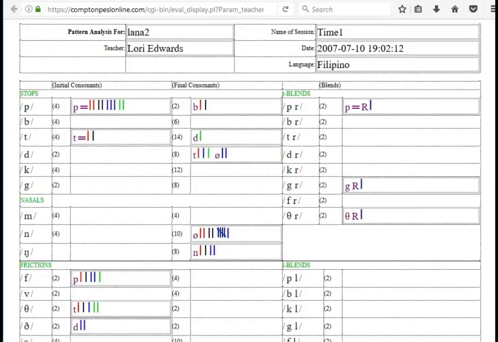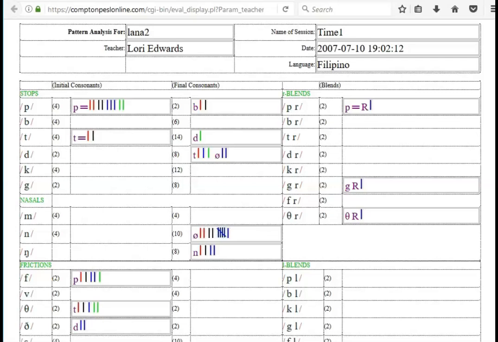The red marks indicate stimulus words in isolation. The black marks represent stimulus words in context. Blue represents reading, and green represents spontaneous speech.